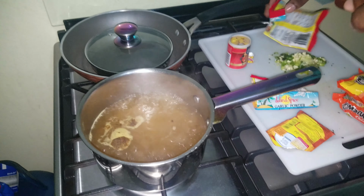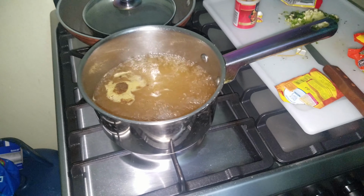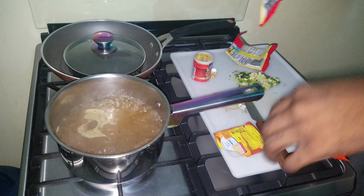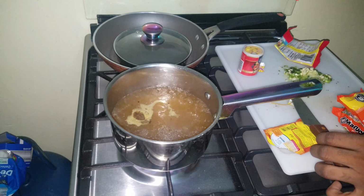Okay, then. Alright, good. And the garlic powder, extra flavoring. Extra flavor. Wait, but we have fresh garlic in this. Yeah, that's what I'm saying. You don't really have to add that one. The two of them don't taste the same. Yeah, a little bit saltier.